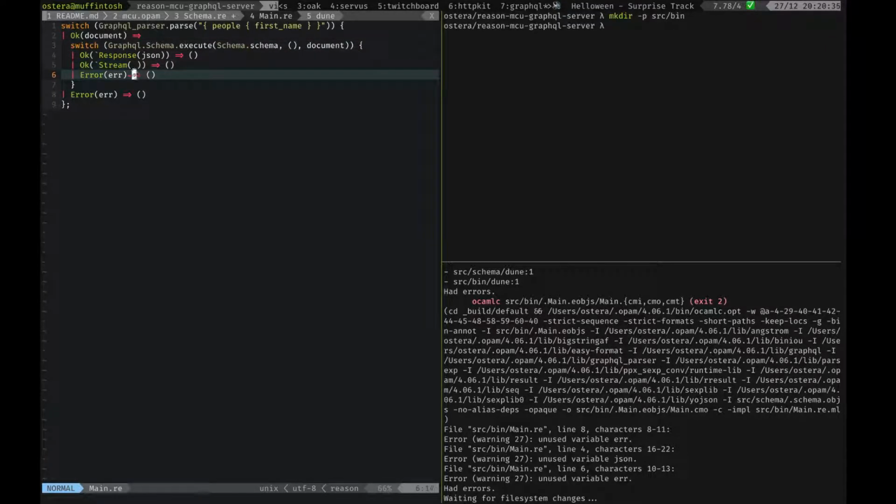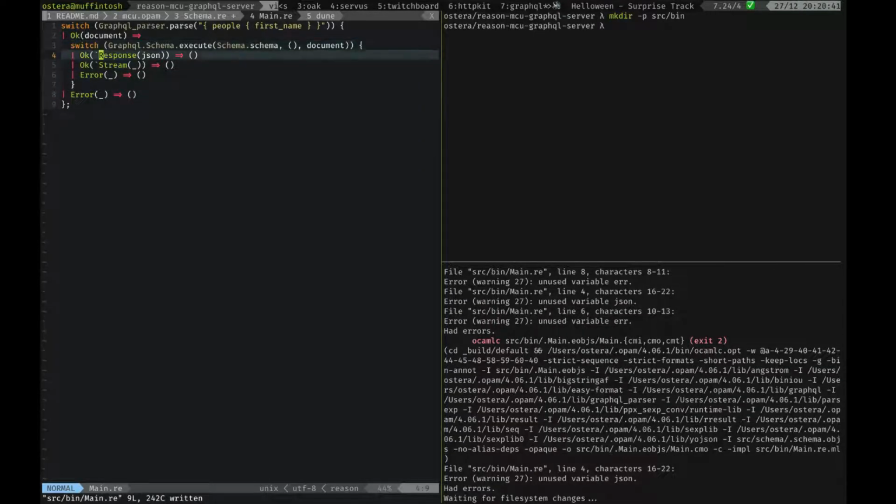We have a few things that we want to ignore for now, just to see that this thing works. Perfect. So we don't really care what happens on the stream, or the error of the execution, or the error of the parsing right now. Of course, if we were building a proper tool for running GraphQL server queries, we will definitely want to handle those cases. But right now, we just want to take the JSON and we want to essentially print it out as a string. So we saw that this is a type JSON basic JSON, which means we want to use that particular library to print this thing into a string and put it outside.